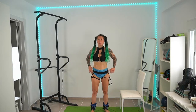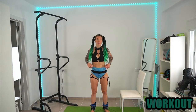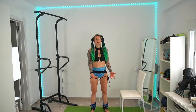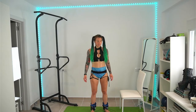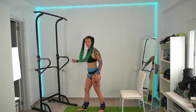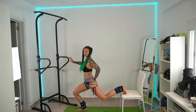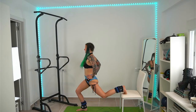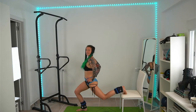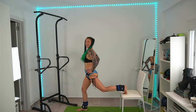So, we still have some ab work to do with the power tower, but we're very close to getting onto the floor. Let's do some more split squat pulses, but this time with a toe tucked. So, foot gets up here, right? Down and pulse. 1, 2, 3, 4. 5, 6, 7, 8, 9, 10.